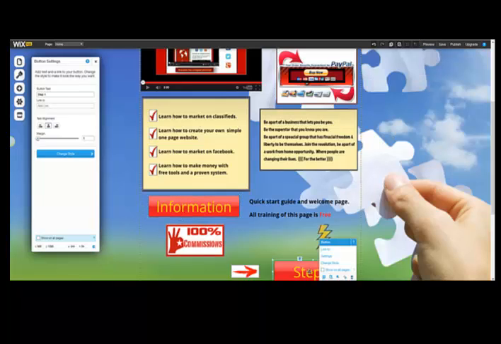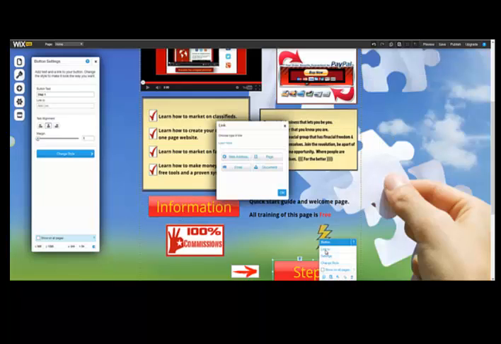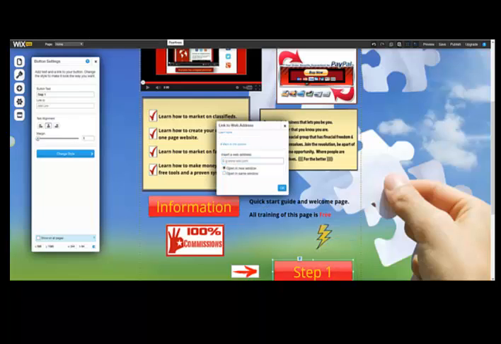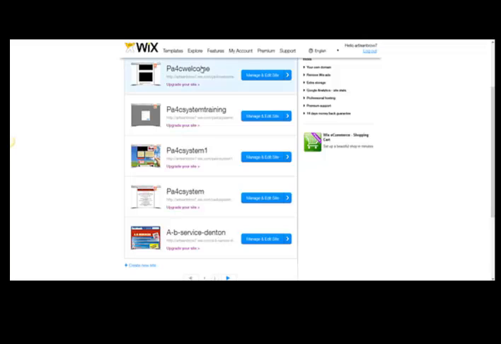Next step is we're going to put a link in here. It's going to be to a website. We're going to go to the welcome page, which will be right here.